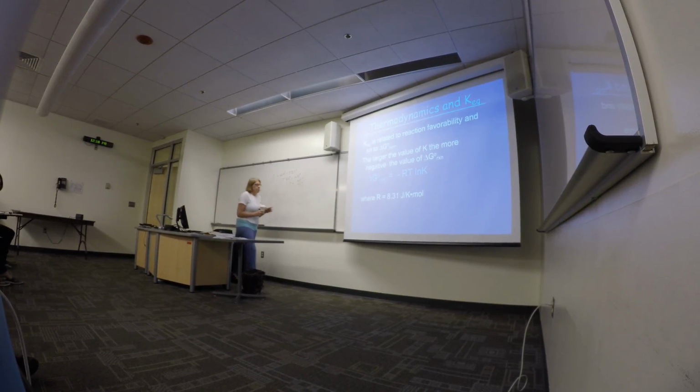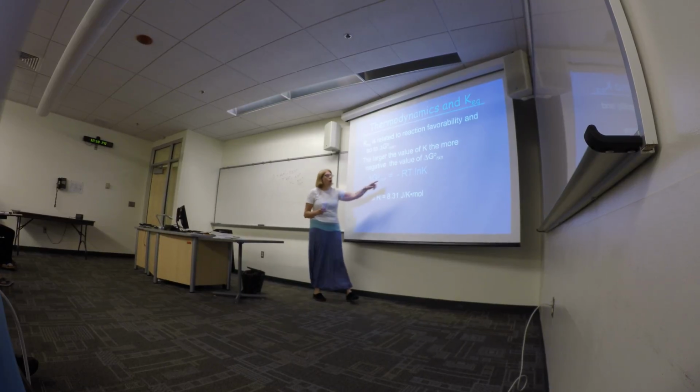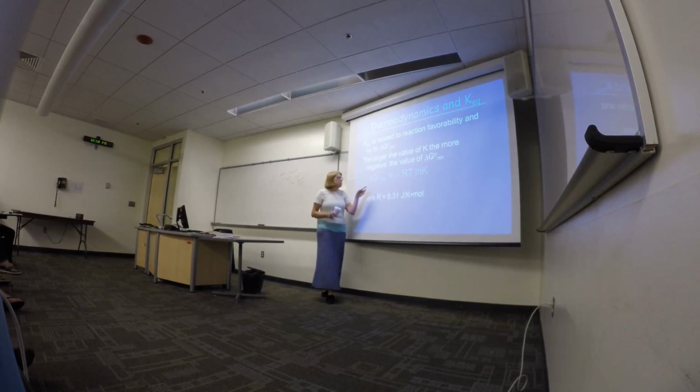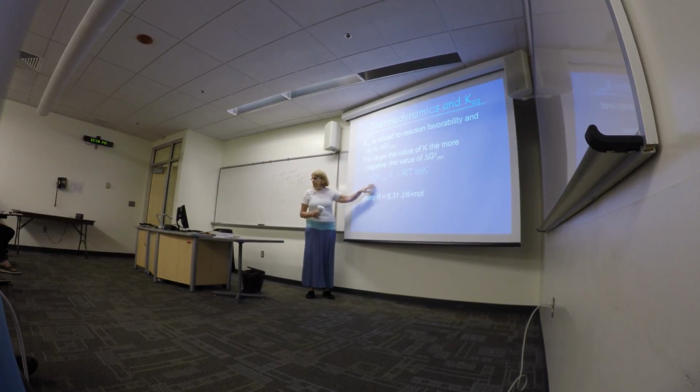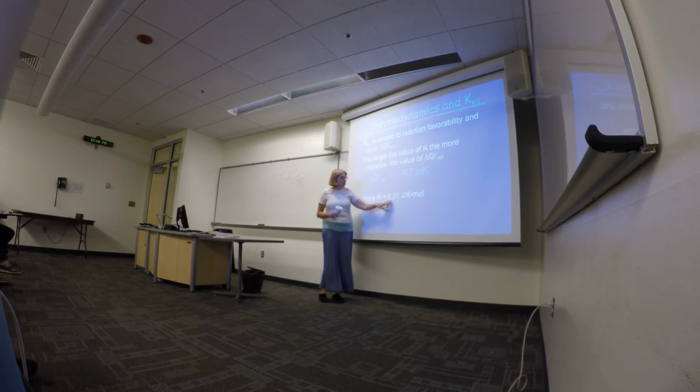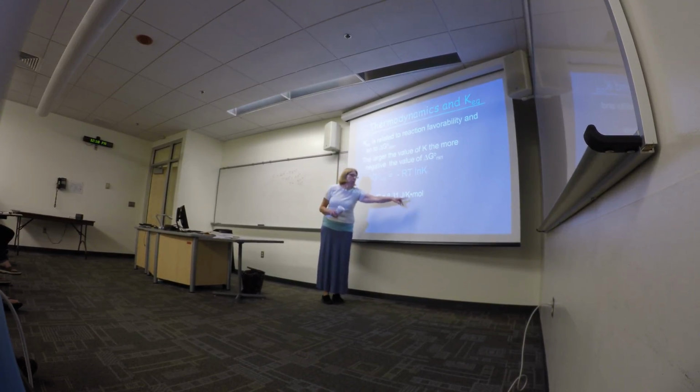Now, remember, this is R, which is just our old friend, the gas law constant. But if you use the gas law constant, 0.0821 atmosphere liters per mole Kelvin, you'll get the wrong answer. What do we measure our change in free energy in? We measure it in joules or kilojoules, right? So our R is equal to 8.31 joules per Kelvin mole.